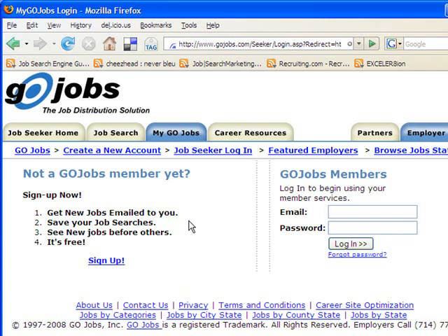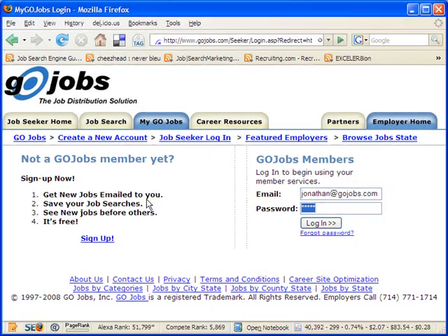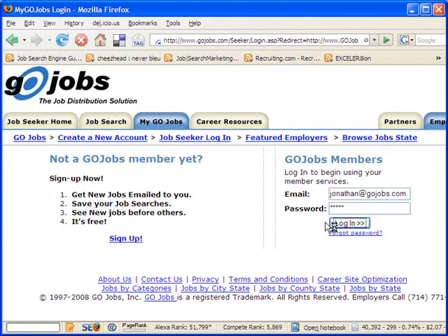We'll just save that, and you can enter in an email address and a password, and we'll send those jobs to you on a daily basis. That's the default, but you can override those. So right now I'm going to sign in with my account. Okay, it remembers me, and I'm going to log right in.